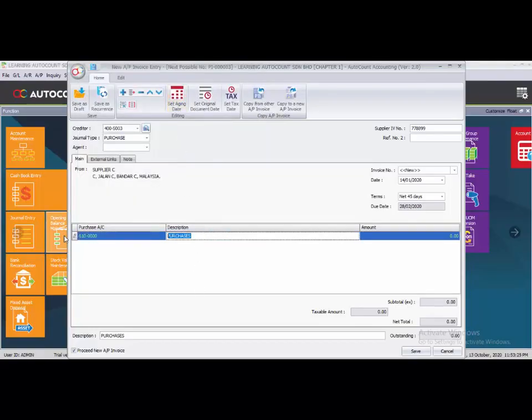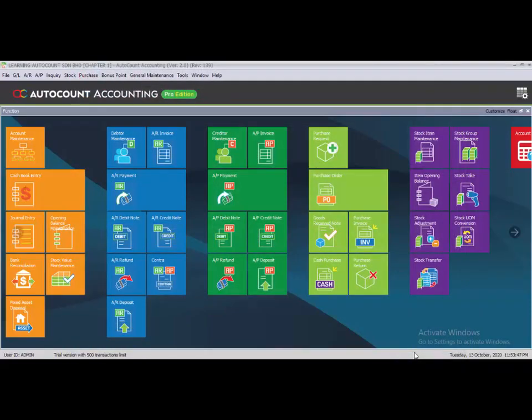Description is item 1244, and the amount will be 900. We untick proceed new AP invoice and we save. That is for the AP invoice.